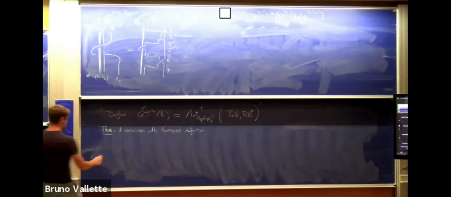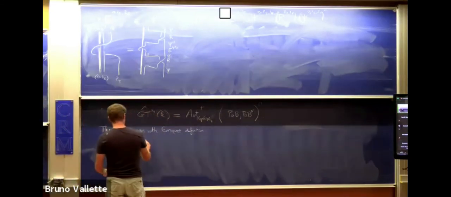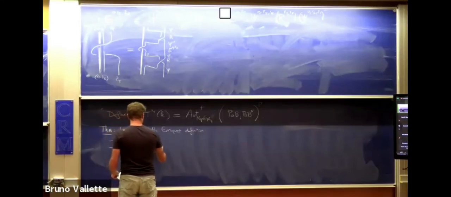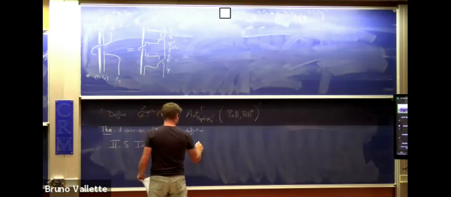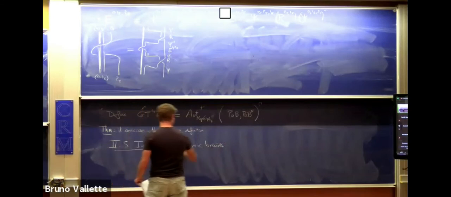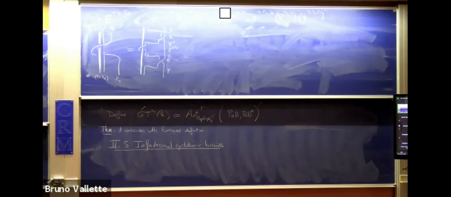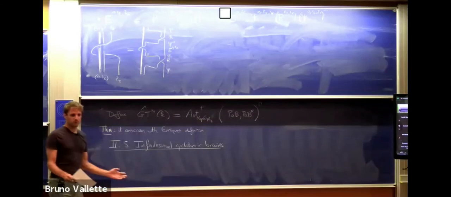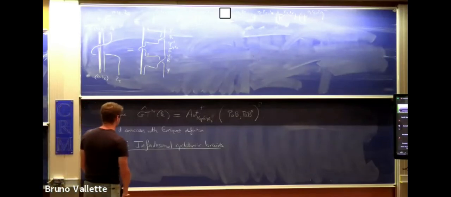So what I want to discuss right now is infinitesimal cyclotomic braids, or cyclotomic chord diagrams, if you want. I don't have much time to give details, just because the Lie algebras have a perfectly fine presentation by generators. It's just that there are a lot of relations to write. So let me try to explain it.